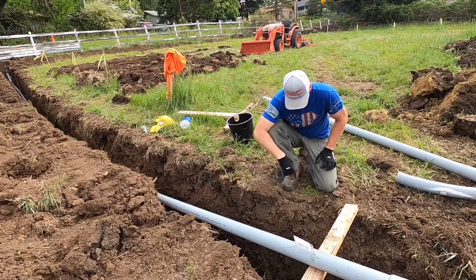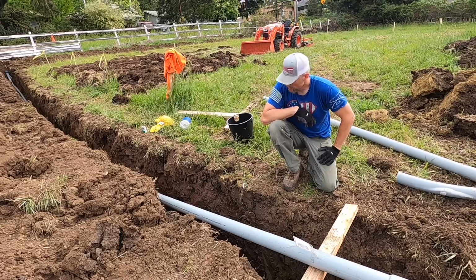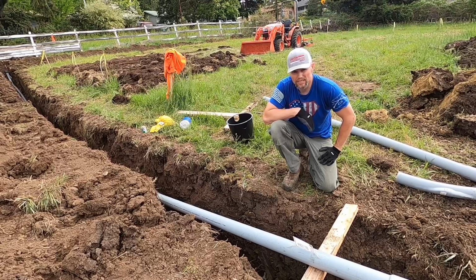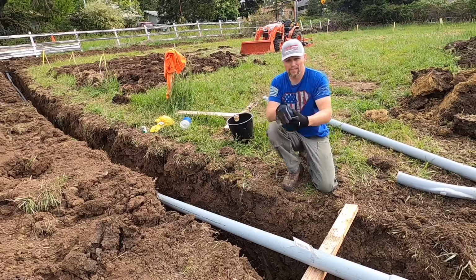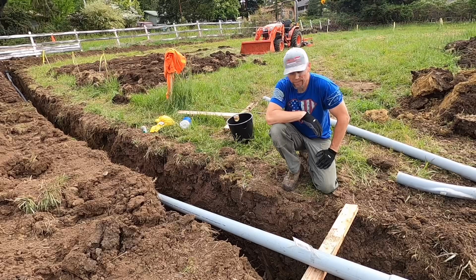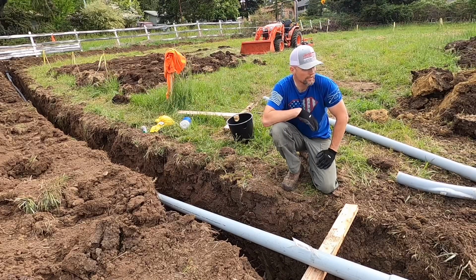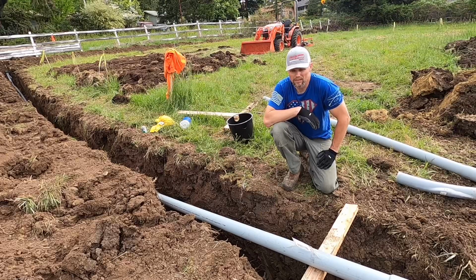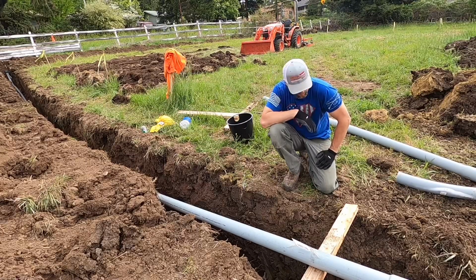There's a little bit of rubble here I want to clear out, and in any kind of trench you really want to be paying attention, because it can very easily collapse and pinch you. If I'm down there and that collapses against my legs, it's a very short time before the blood stops circulating through my legs. And if I'm bent over down into it and it collapses, there's nobody here to rescue me, and it's only a matter of seconds before it's over. So that would be the ultimate end game.